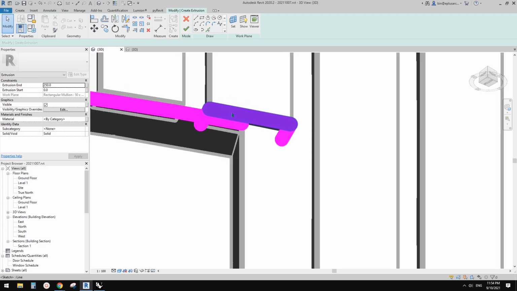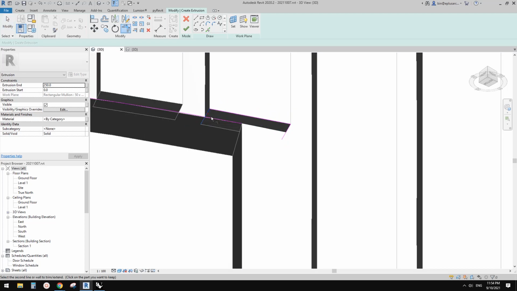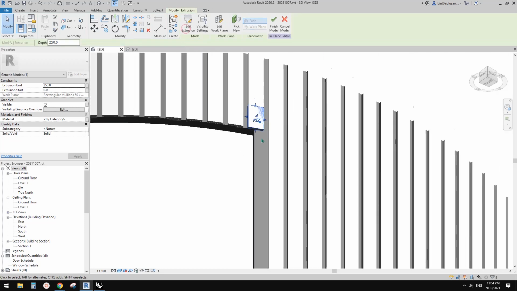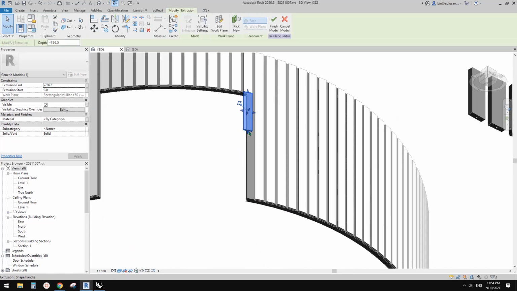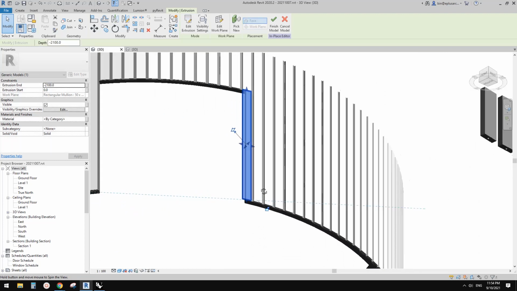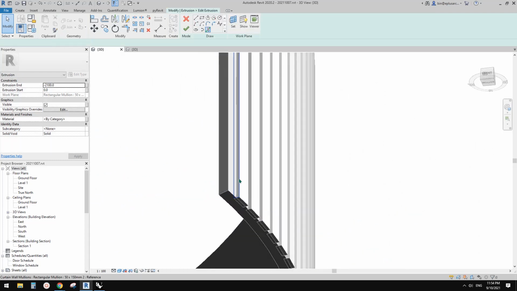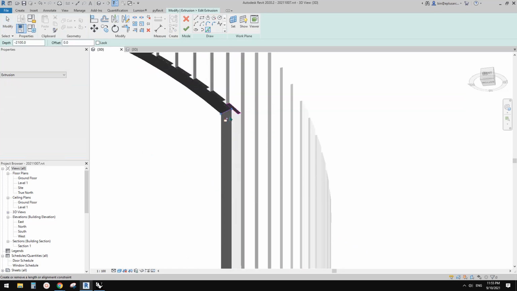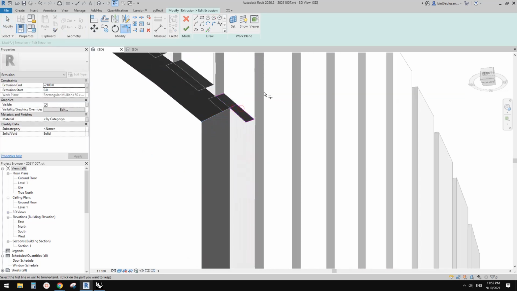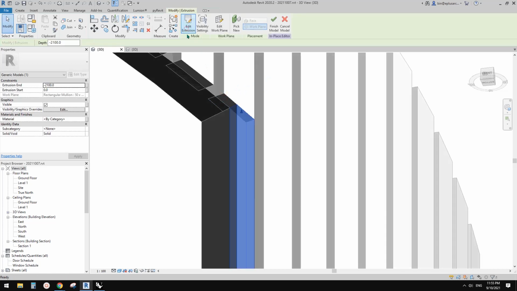Let me just press TL so we can see the thin lines, and finish. Just drag it back down. Oh, sorry, I should pick this face. Edit, pick face, pick this one. Just trim it. Okay, so delete, finish.